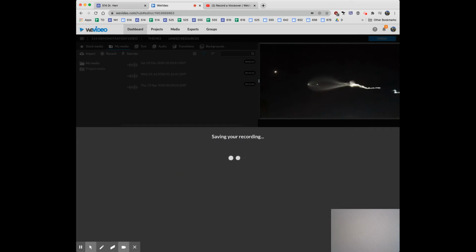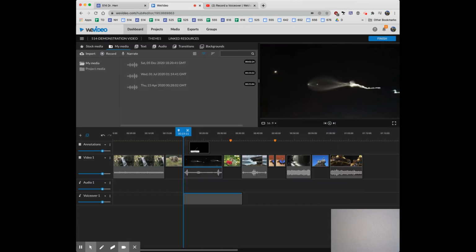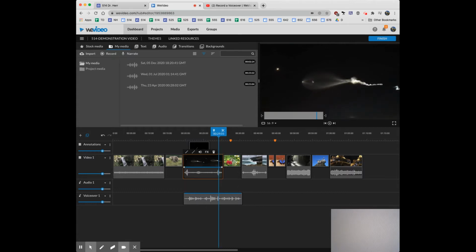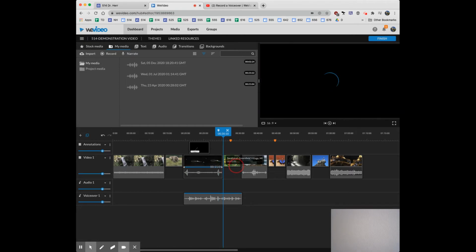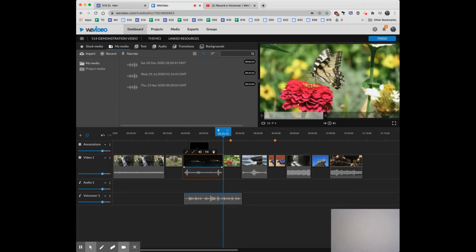Now you can see that the audio track is now longer. This is my recording, this is my voice, but it's longer than this track here. So if I click on this, I can lengthen this track if it was a still, but I can't really lengthen it if it's a video without changing the playback rate, because it's going at a standard frame rate of 30 frames per second.